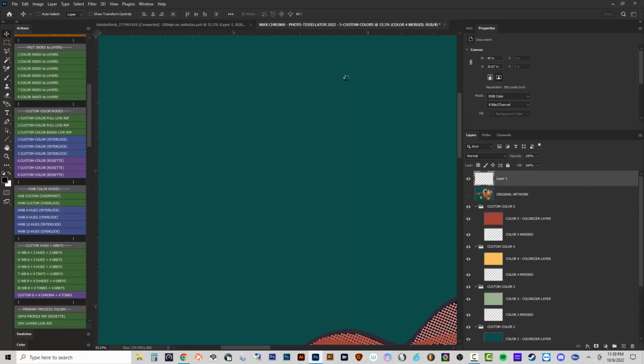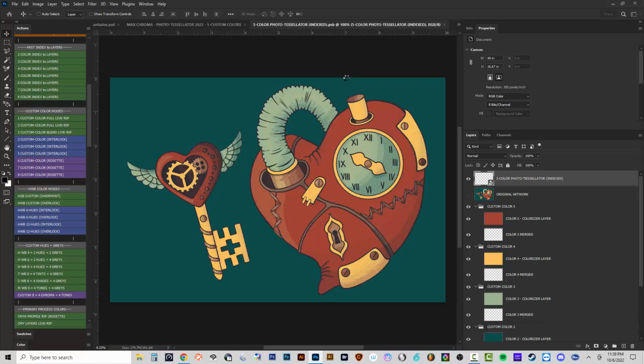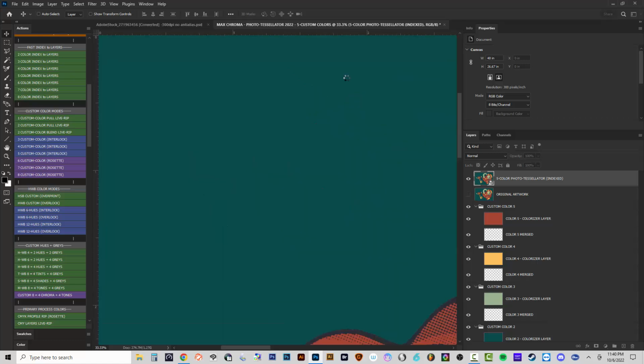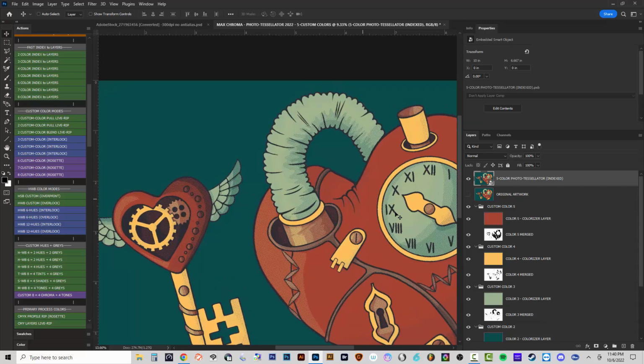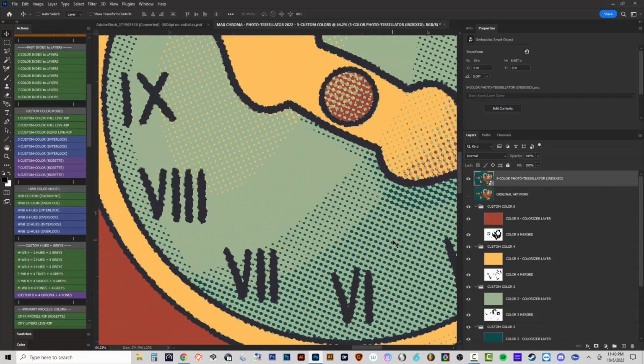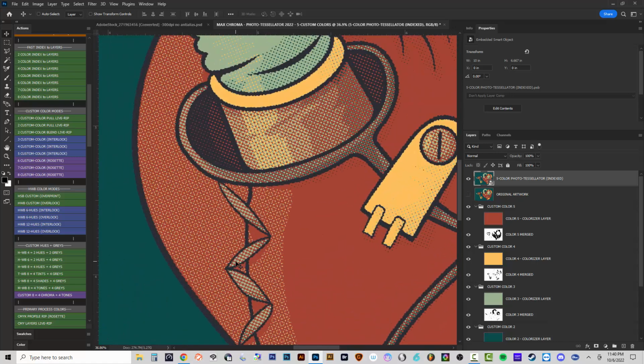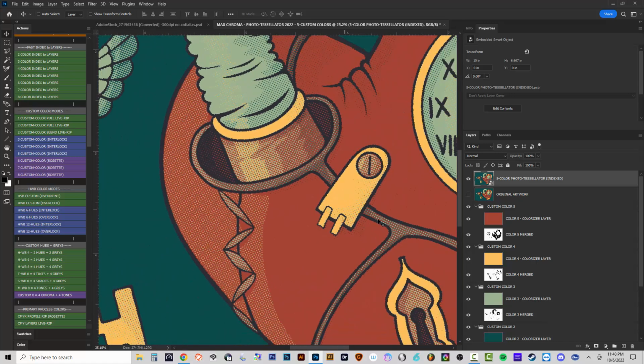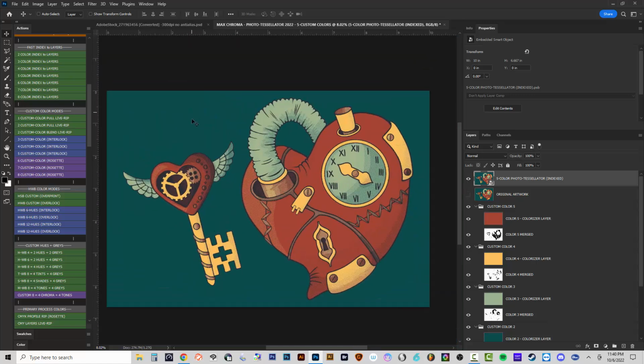You've got to be aware of all the different stuff that's happening with these high resolution conversions. And this is some very advanced stuff that's taking place with these actions. Okay, so that's finished. It didn't have to stop and ask me anything. It just went through doing the elliptical dots, doing the 5-color interlock, going through and creating all the different variations of blends, how those colors would work together.